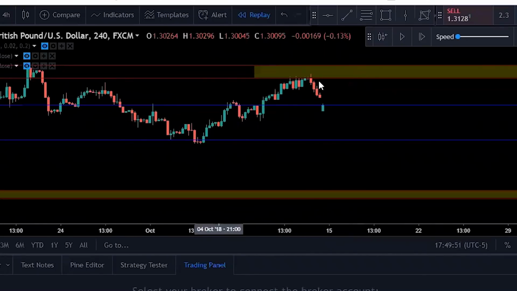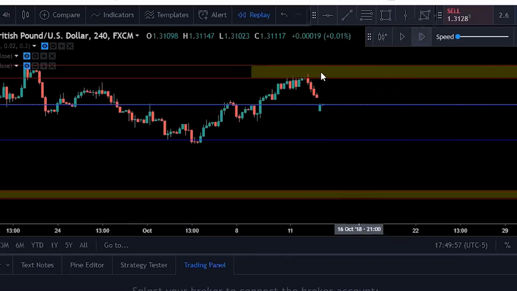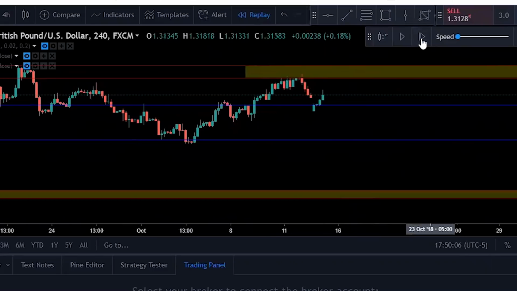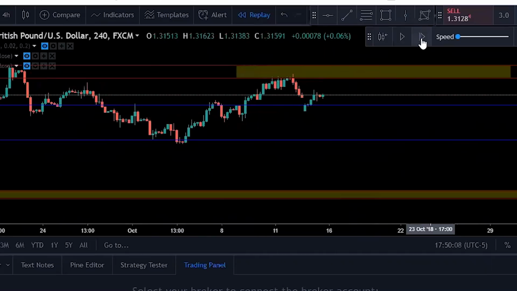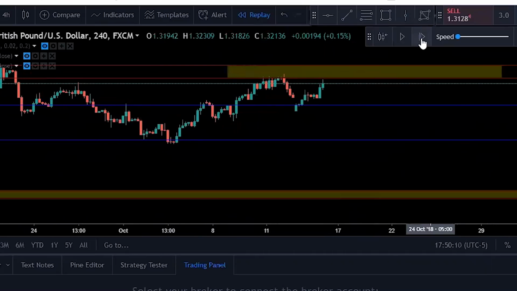All right, so we're using a replay chart here, so I'm just showing you for training purposes. So let's move forward. We have this extreme high that we're ready to trade off of. We're going to go short on GU in this trade. We wait for the full retest. Again, this is a 4-hour chart, but we get our retest. All right, we get our retest in the market, so now we're ready to find entry.